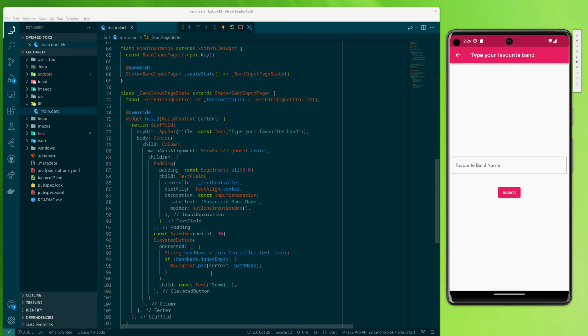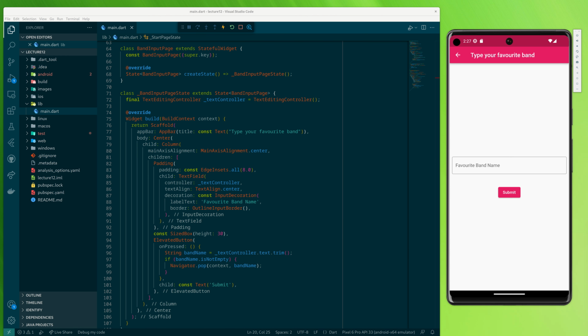That's important. So with the pop, we get it back again to the navigate to band input screen method that we saw above, which would await it.